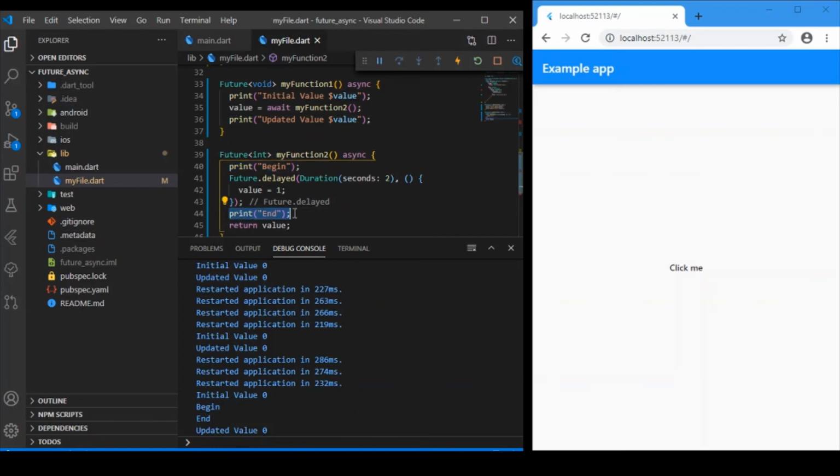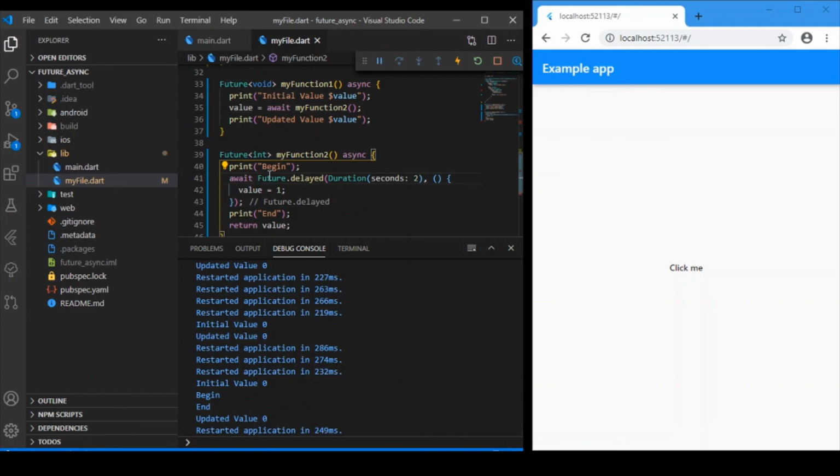For Dart, it is printing and leaving the function, so it concludes that it has completed executing that function. This Future.delayed is taking a high computation time, but Dart is unaware of that. So we are not saying to wait till this future, or this task, gets completed. We need to provide await over here as well.